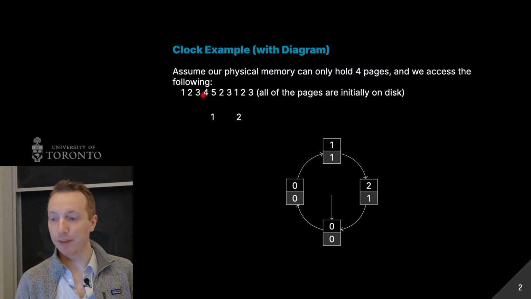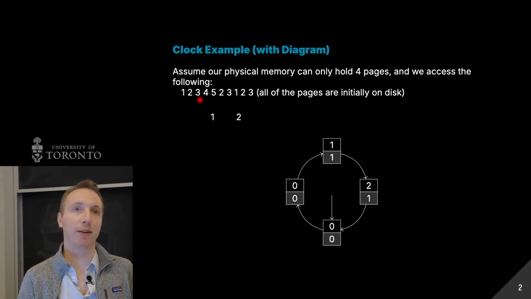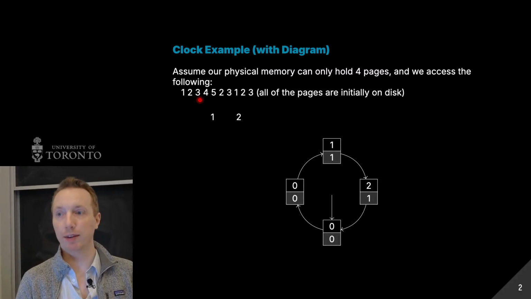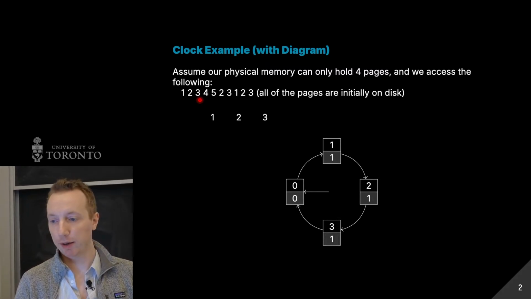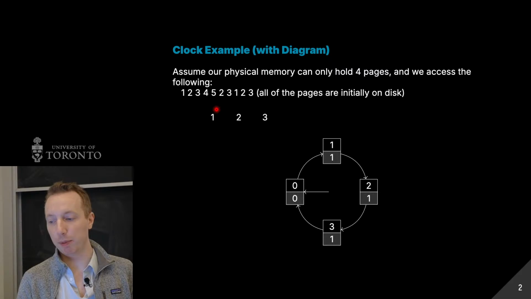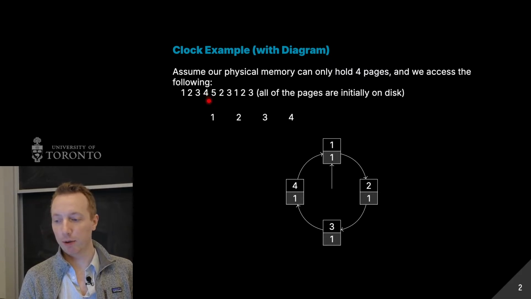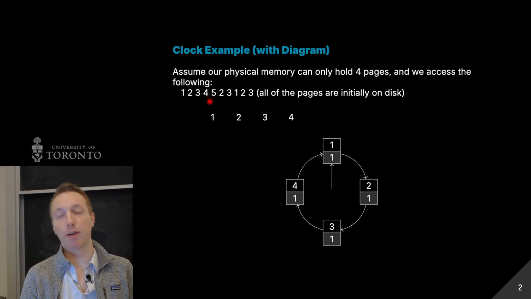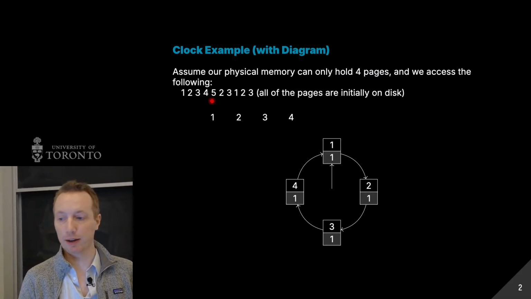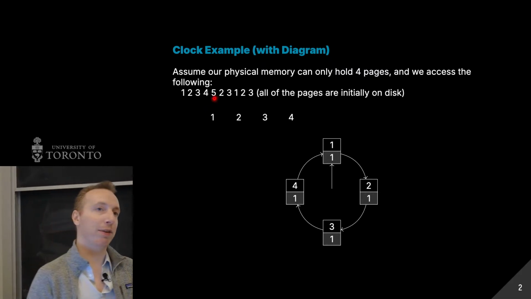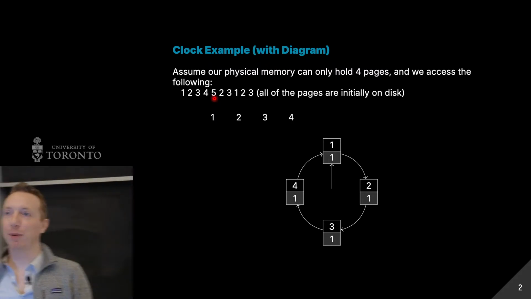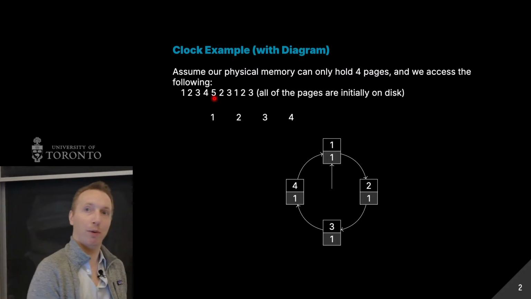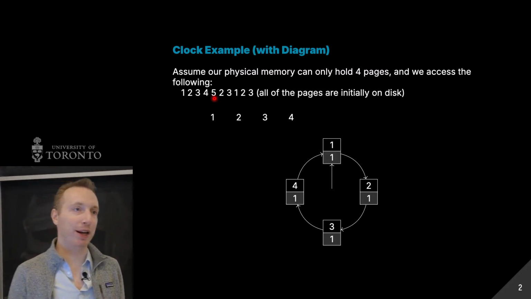All right, this is kind of boring like before, right? So first 4 accesses, I'm going to have to populate it. So I insert a 3, reference bit is 1, advance the hand. Insert a 4, reference bit is 1, advance the hand. All right, now the fun part. We reference page 5. What happens if we follow the algorithm to the letter?